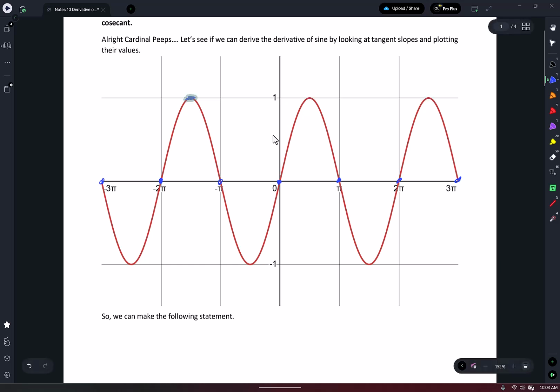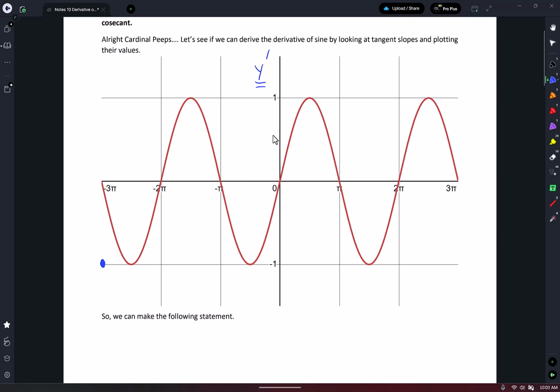So here's what I'm going to do. I'm going to plot it. If you have colored pencils, I'm going to plot my derivative points in blue. The same x value, but I'm going to plot what the derivative is. So at negative 3 pi, I see that my slope is negative 1. So I'm going to go to negative 1, my tangent slope, and put a point. Let me erase these points here because we need them. Are we okay with that? Remember, I'm just plotting y primes, the values of the slopes of my tangent lines.